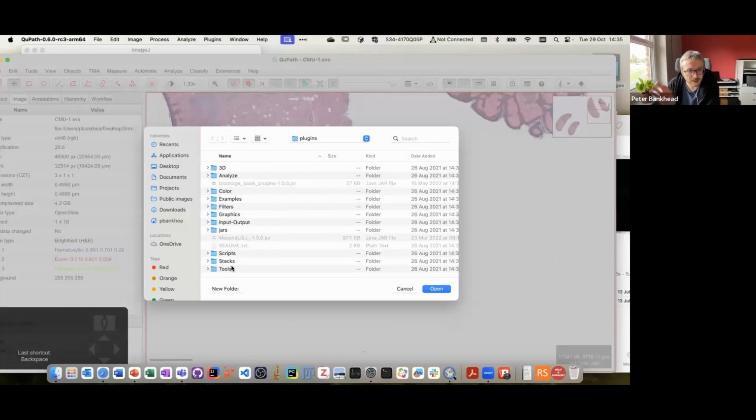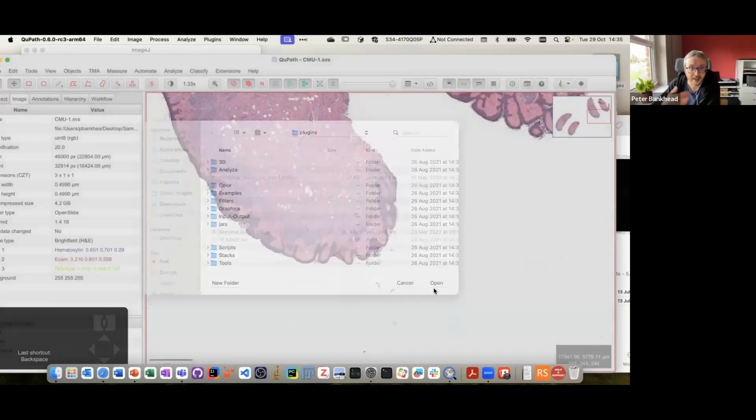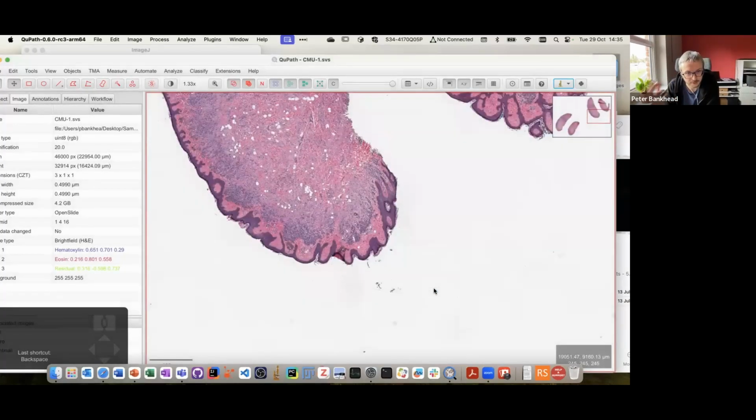So if you have a separate version of ImageJ installed with your own plugins, within QuPath you can set the directory, typically to the plugins directory of ImageJ, and whenever you restart QuPath, those plugins should be available to you whenever you send the image to ImageJ. You can also set a Fiji installation and use the plugins directory of that. Not every plugin in Fiji is going to work because not everything is compatible with QuPath, but quite a lot of it should work. So that's how you can get some extra stuff in there.